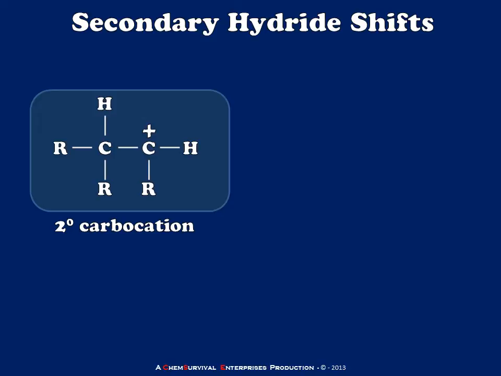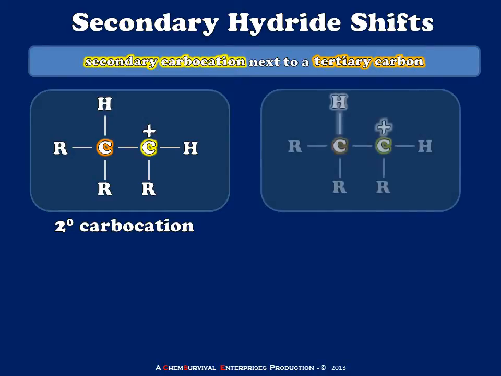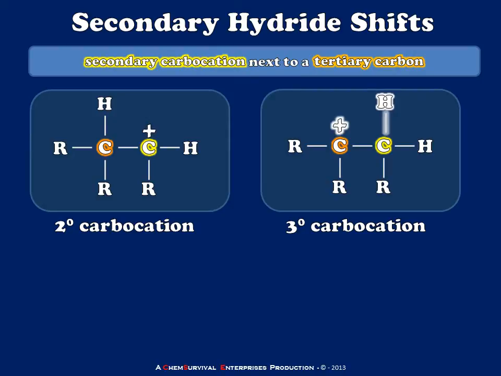Let's take a look at our first example of a carbocation rearrangement, known as a hydride shift. Here I've drawn a secondary carbocation — but not just any secondary carbocation — one in which there is an adjacent tertiary carbon. So here's our secondary carbocation center, but right next door there's a carbon that's more substituted. A hydride shift is going to take place, and by hydride I mean not only the hydrogen atom but also its bonding electrons. As the hydrogen and its bonding electrons both move over to the carbocation center, the charge relocates to the tertiary carbon. I've created a more stable carbocation via this hydride shift. Given sufficient time, the tertiary carbocation is the intermediate I would use to predict the major product.